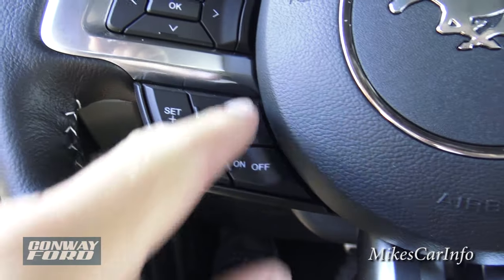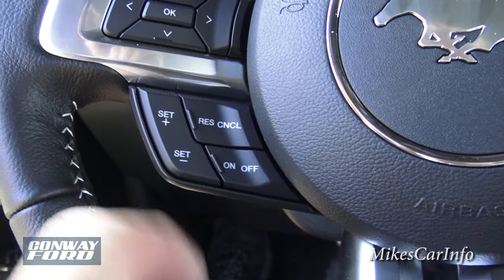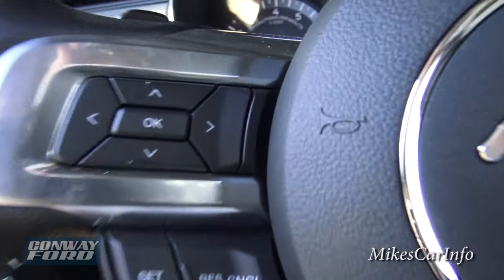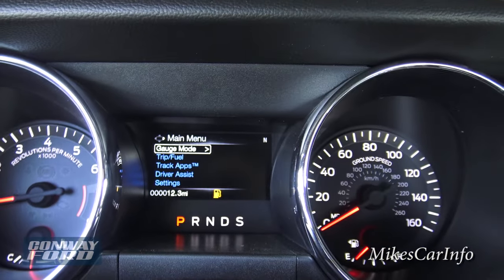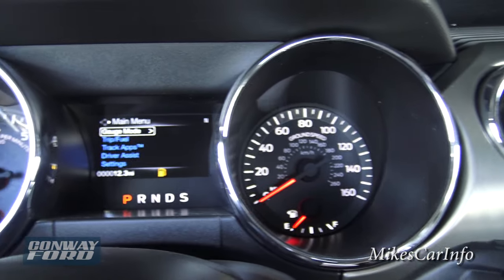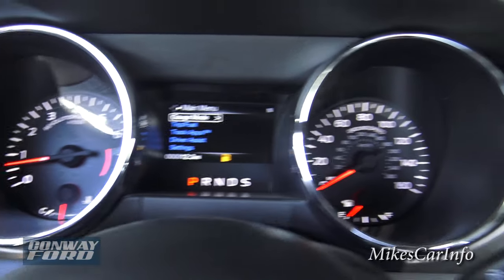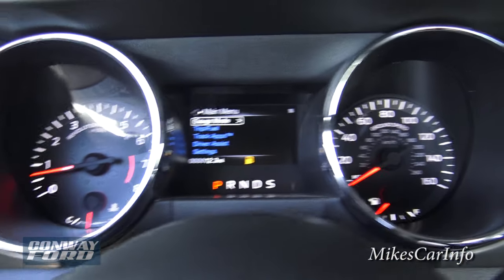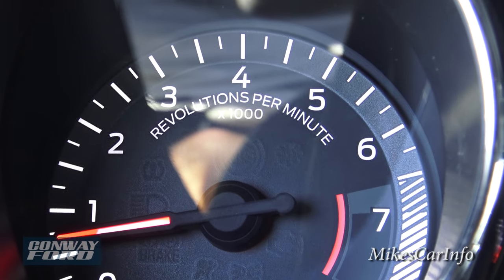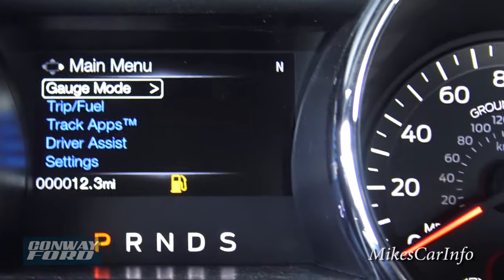On the left side of the steering wheel, the bottom controls are for cruise control — turn it on, set it, resume, and cancel — the same system they've had for years but with a nice layout easy to reach with your thumb. Between the gauges there's a screen controlled by those buttons. The gauges are easy to read: ground speed, RPM, engine cooling temperature. The screen itself has a menu system you can navigate.